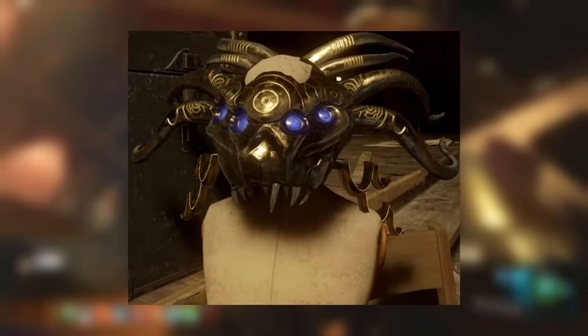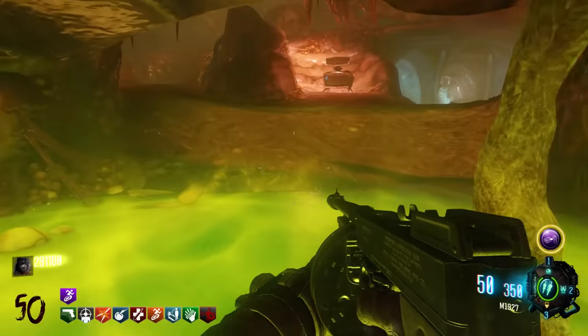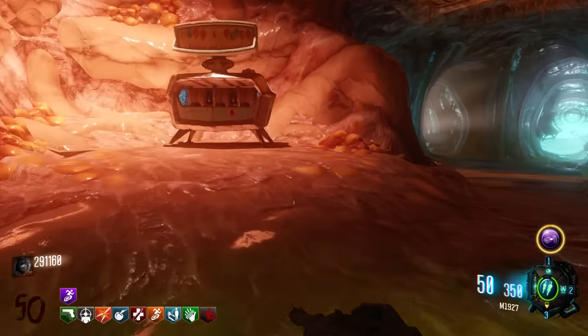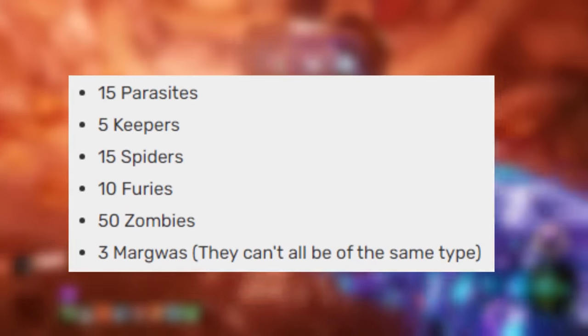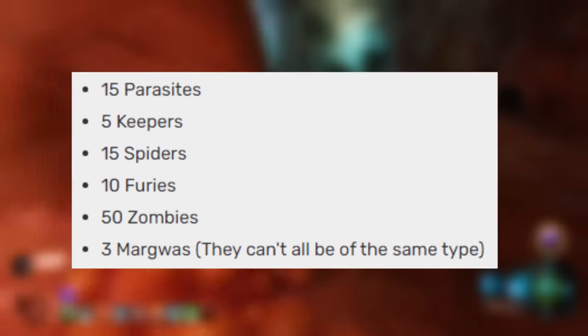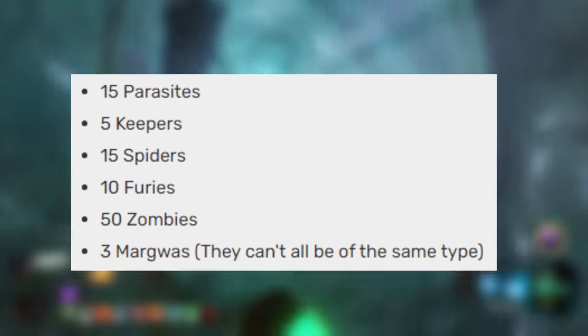Next is the Apothecan Mask. All you have to do is head inside to the Pack Punch area, get in the Stomach Acid, and when the green gas is present, you gotta kill a bunch of different types of enemies, just kill anything that comes at you. You're gonna need about 15 Parasites, 5 Keepers, 15 Spiders, 10 Furies, 50 Zombies, and 3 Margwas, but they cannot be of the same type.